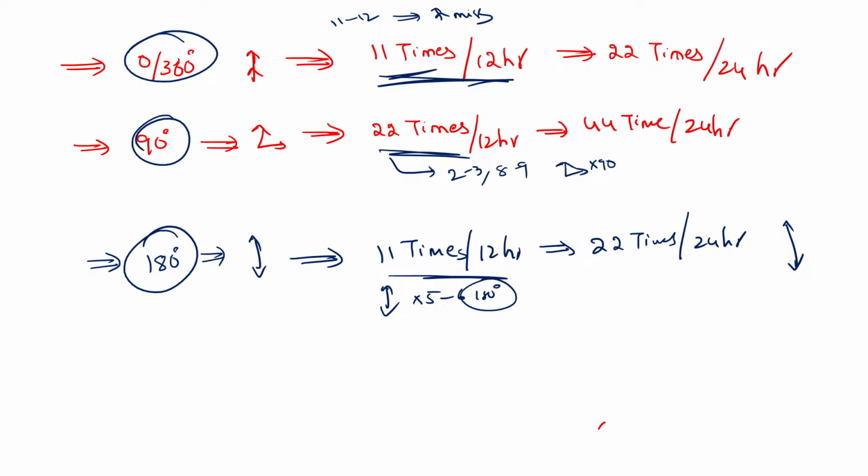They will directly ask you how many times in 12 hours the hands of a clock are going to form 90, or how many times in 12 hours the hands of a clock are going to form 180. They will ask like that. You just need to write these answers, no need to explain anything. So if it is 0 or 180, that is 11 times for every 12 hours. If it is 90, that is 22 times for 12 hours. Look at the screen for 1 minute, then I will tell you the next model. If you have any doubts or queries, let me know in the chat box.